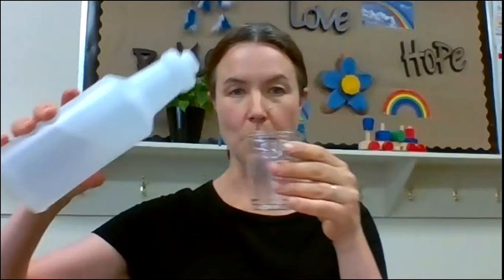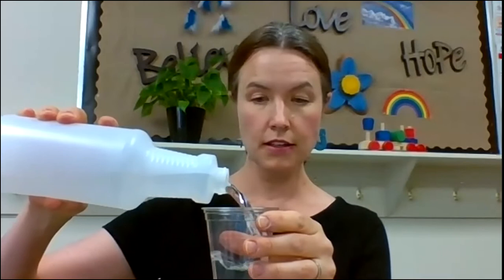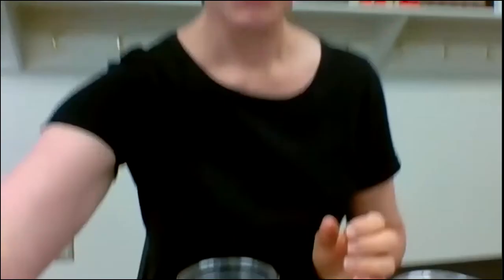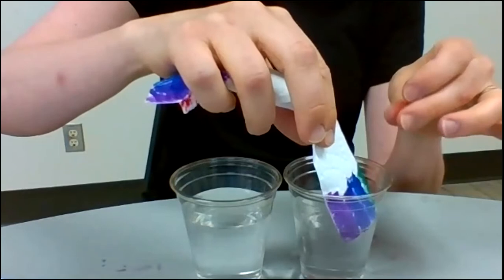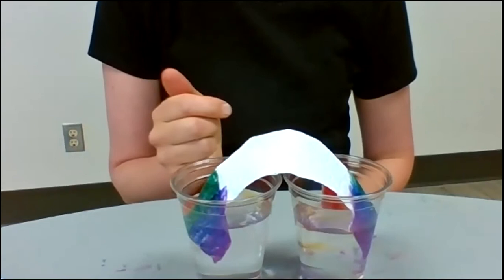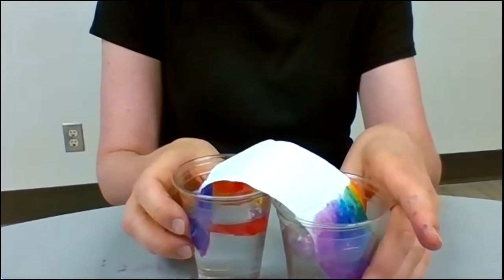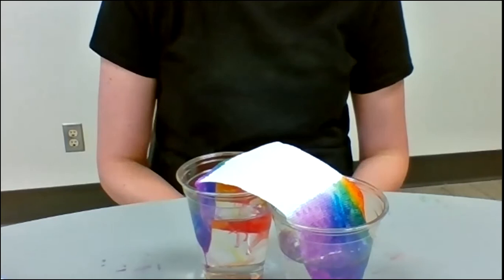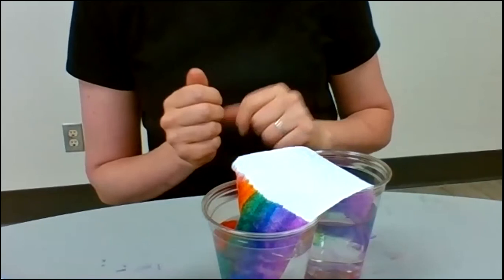So now you need your two cups and we're going to fill one cup up with water, fairly high. And the other cup — again, experiment. You can try it with less water, with more water. Here are our two cups of water. What you're going to do is take the paper towel that you have colored on, put your two cups close together, and one end of the paper towel goes in and the other end goes in — and watch what happens. Can you see how the rainbow is starting to grow, grow, grow from each side? Do you see how the color is down there and now it's growing? If you're at home doing this, you can actually watch it move up the paper towel.